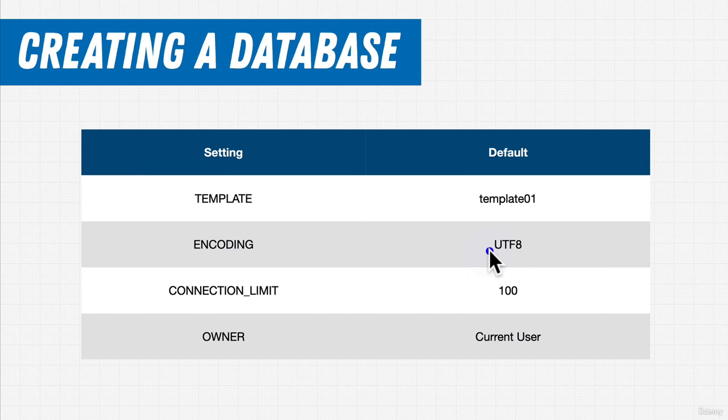An encoding is basically the way that characters are going to be stored, the way text is going to be stored. Can you store emojis, for instance? Don't store emojis in your database, please. But just to say, UTF-8 is one of those encodings that allows you to store characters in certain ways, and it has the broadest availability. Please do not change the encoding of your database.